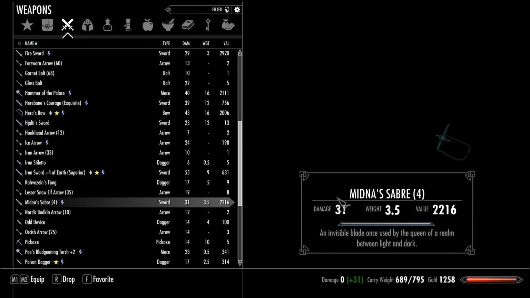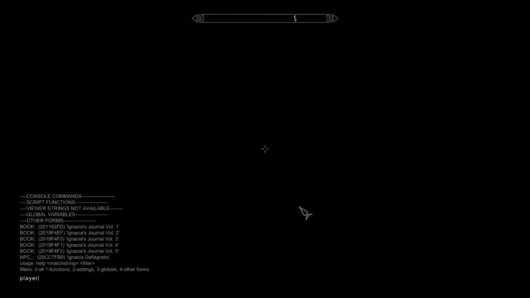That's what every image should be, unless it's something like you're taking a picture of a location, or a picture of a full armor set with someone wearing it, or a person. Actually, no, even a person should be on this black background. If you're summoning in a person and you need to have them by you and take a picture of them, you can do help, whatever their name is, and then player.placeAtMe, their ID.